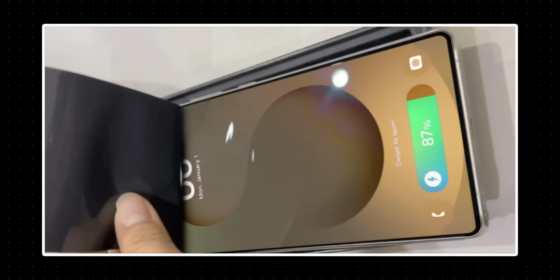I know I've been on the run lately, but things just keep on happening. So what has happened now? Hands-on video and photo leaks of the S25 Ultra in its full-on glory, just days before Samsung Unpacked. I mean, this happens like what, every year? Anyways, at the end of the day, this confirms a lot of the design leaks and changes.